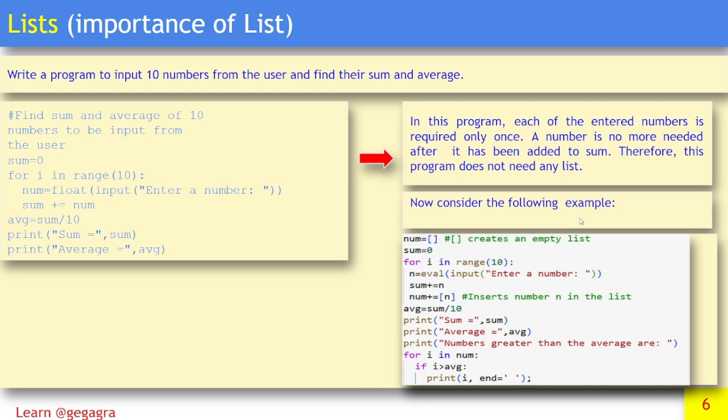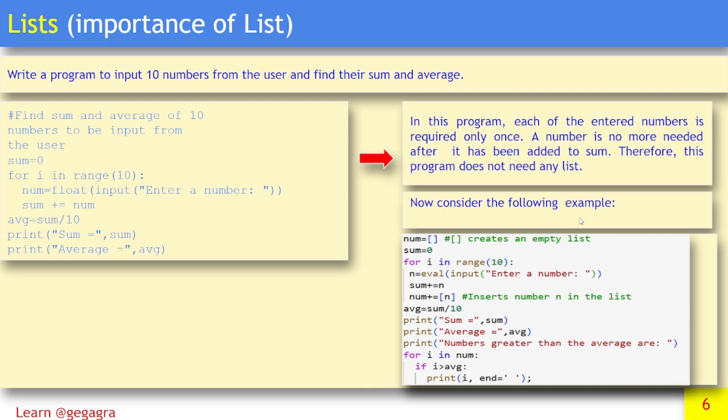So here I'll be using the list. How? For i in num. So what is num? Num is the list. So I am using the values of the list one by one. If whichever value in the num list is greater than the average, it will print all those values. Correct?